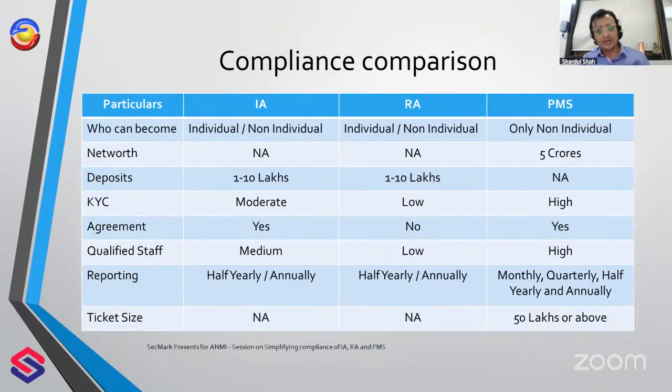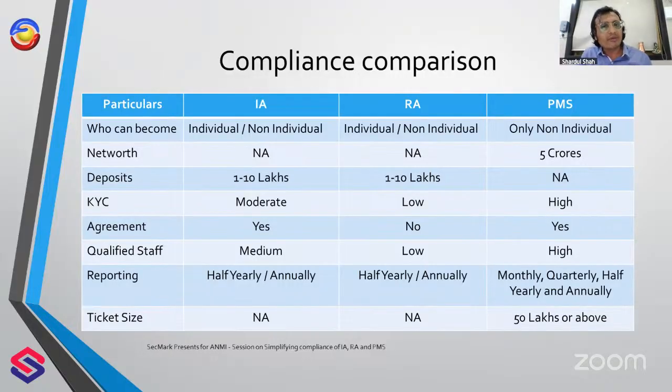The deposit has to be opened with a nationalized bank or a scheduled bank, and on that you have to mark a lien in favor of BSE Limited. You don't have to submit this deposit to the authority. Alternatively, the regulator has recently also given an option to put a pledge of a mutual fund, that is a liquid mutual fund or overnight mutual fund unit, instead of marking a lien on the fixed deposit receipts.